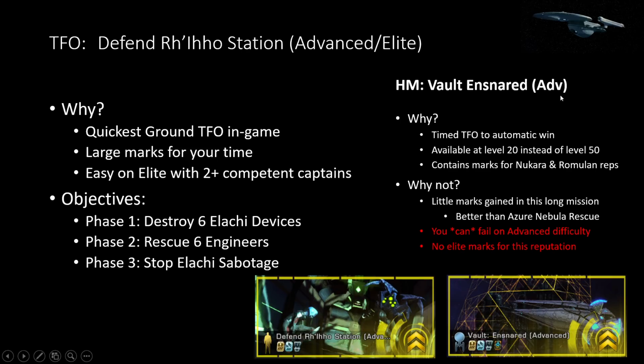The honorable mention is Vault Ensnared. This is one of the ones that I see a whole lot from a lot of people when I do random TFOs, of them trying to earn Romulan marks, because for the Nukara ones you'll do Crystalline Catastrophe. It's way below level 20. You can do Nukara and Romulus reps with this.